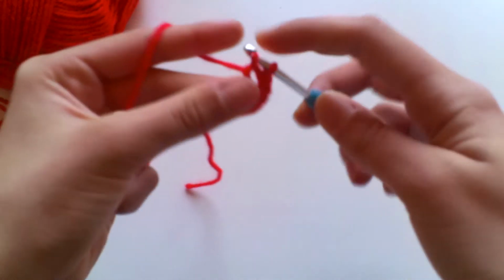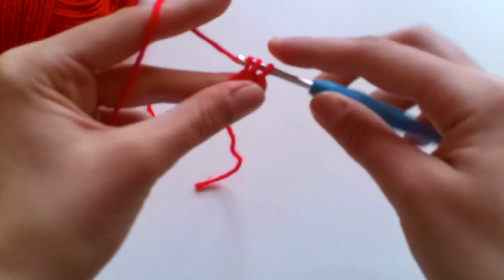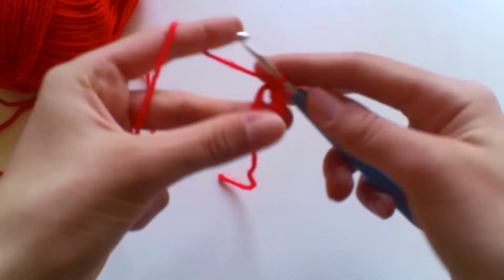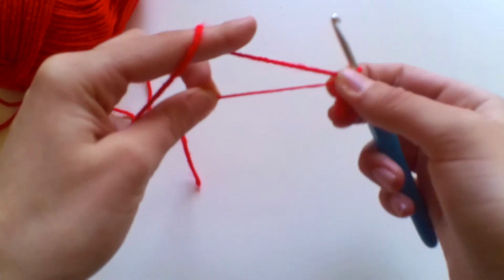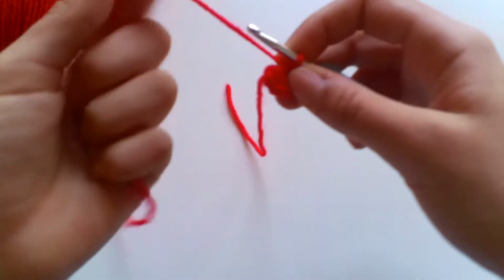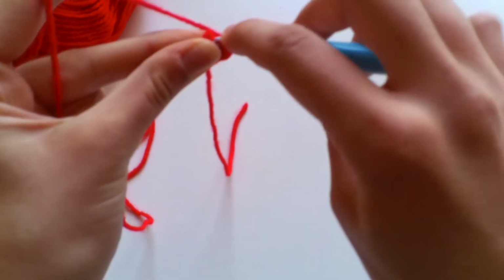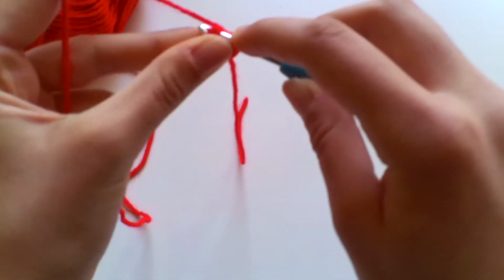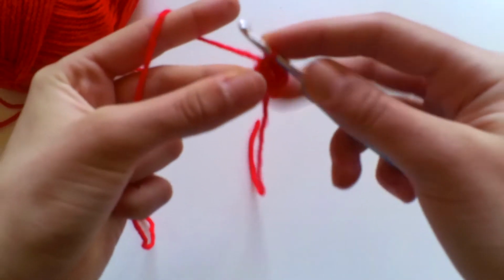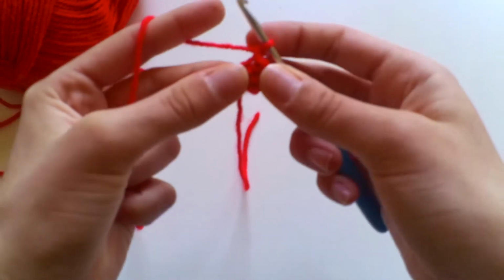3, 4, 5 and 6, and then gently tug on your magic circle to cinch that up. We are going to slip stitch into the first double crochet that we made. So just finding that slip stitch into that stitch. You're going to chain 1 and now we're ready for round number 2.